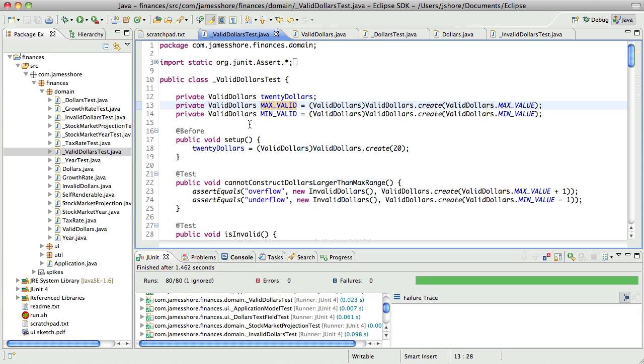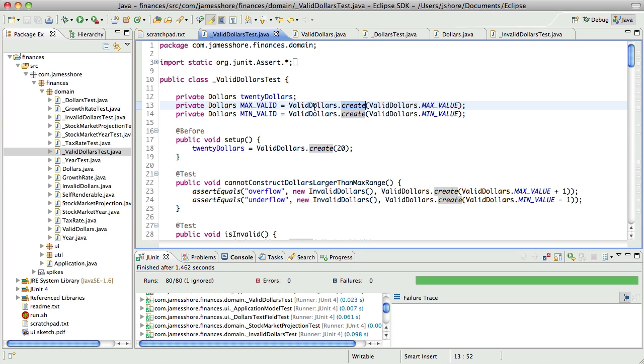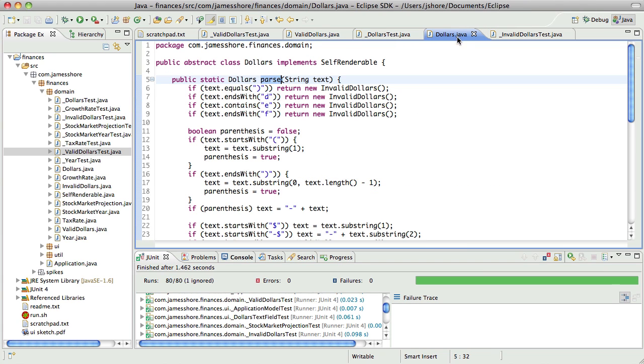Like I said, I'm not thrilled with the way this code worked out, but it's probably okay. We'll see. I feel like what I'm doing here is fighting with Java more than fighting with the quality of the design. So that doesn't bother me quite so much. What does bother me is the fact that valid dollars is returning a dollars type. A static method on valid dollars that's a factory method is on the valid dollars type and returning the dollars type. Probably should live here, but I don't know.